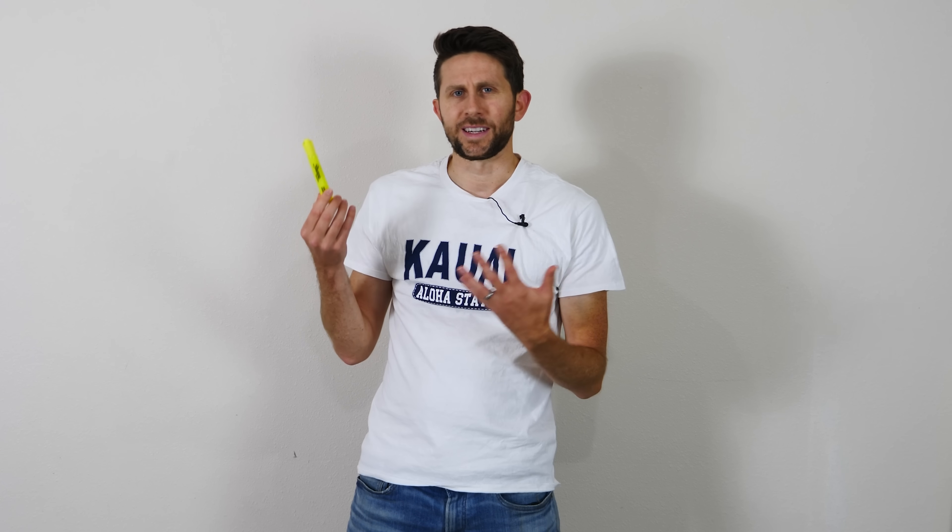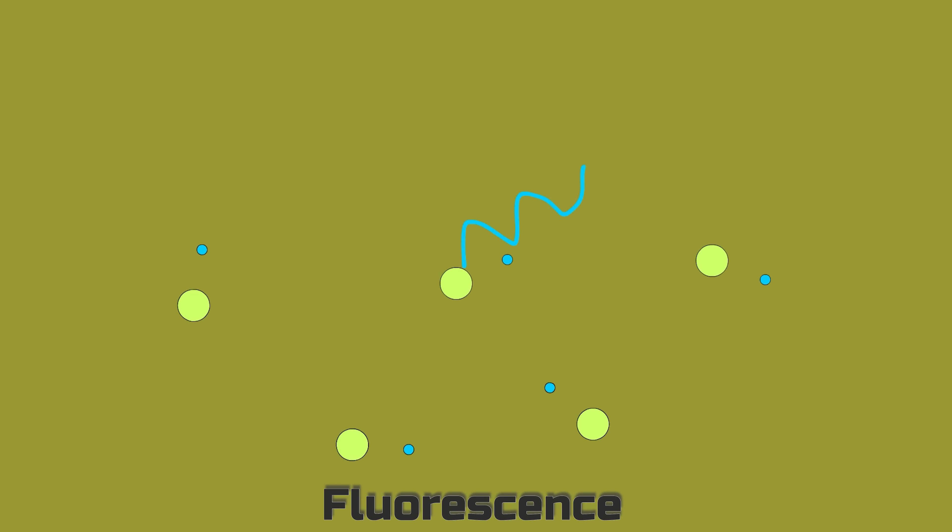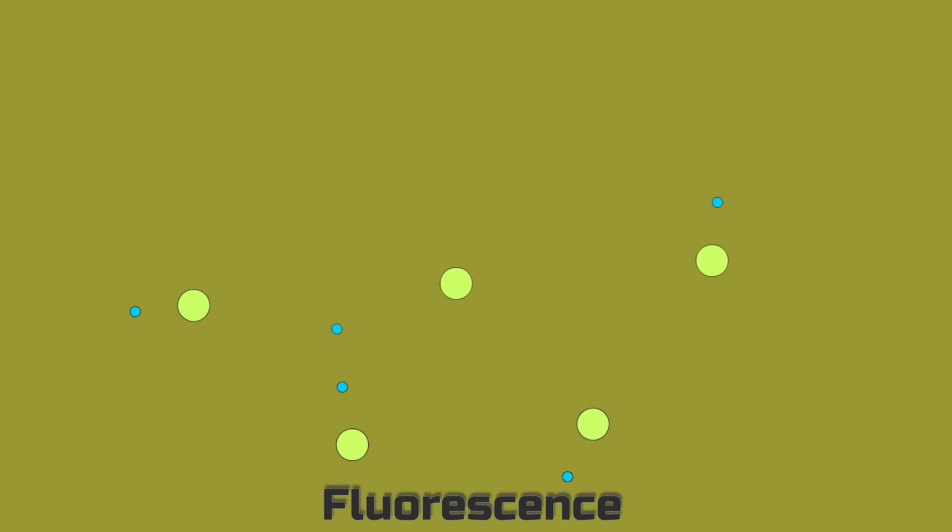Today I'm going to be teaching you how to make cold light. I have a fluorescent marker here and in general they always look a little bit brighter than a regular marker, and the reason is because they are actually a little bit brighter. When something's fluorescent, what happens is it absorbs a photon of light by knocking an electron to a higher energy orbital, and during that time the electron bumps into other atoms around it and loses a little bit of energy, and then eventually it falls back down to its original orbital and emits another photon of light.